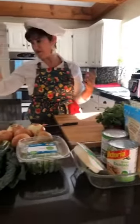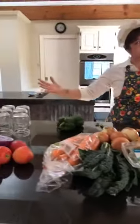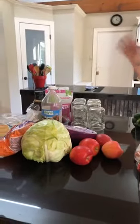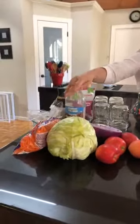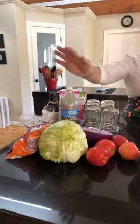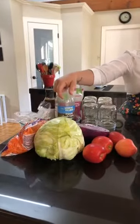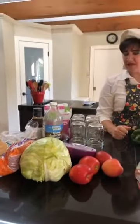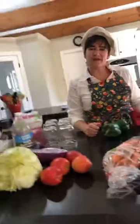For our chicken soup, it's easy. You leave out the chicken and you leave out the bone broth. You use a vegetable broth. And then for our barbecue slaw, you would leave out, obviously, the chicken. And we can add more stuff to the slaw. But we've got almonds and we've got cranberries. And I don't know what else we could add with that.